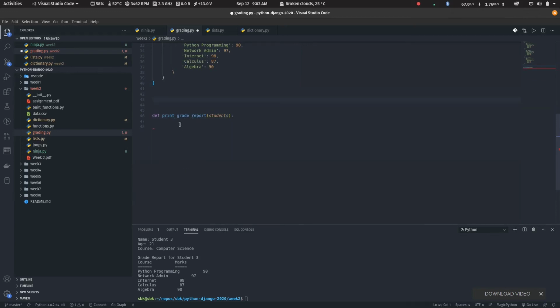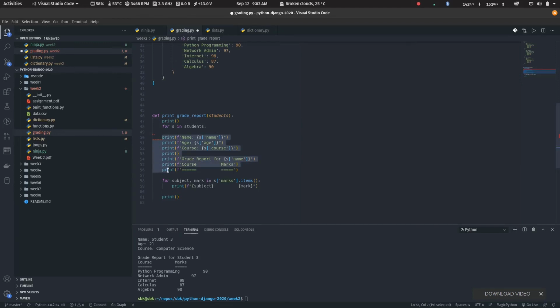So I'm going to copy all of these things that we've done here. I'm going to paste to this function. So you have to make sure that the alignment is correct. Anyway, so all of these things have to come under this one.